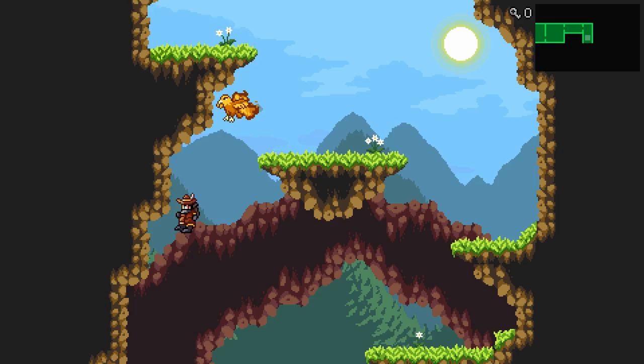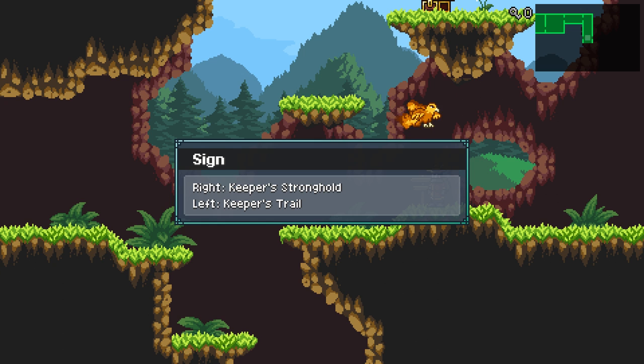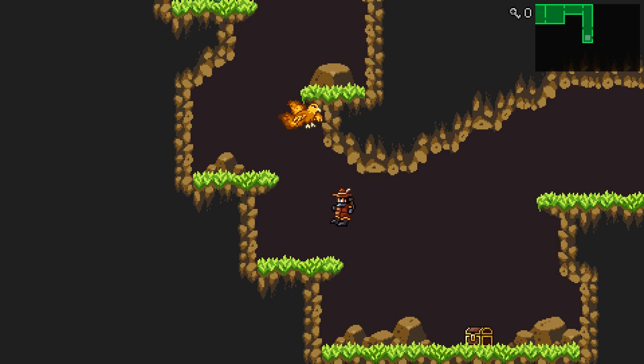We'll kind of come down this way. All right, there's a chest here. And this one just gave us some money. Okay, that's fine. Let's see here. Right is the Keeper's Stronghold and left is the Keeper's Trail. We can't actually go to the Keeper's Stronghold yet because we're supposed to go down the Keeper's Trail and find Old Buren. We're going to head down because, of course, you never want to go the way that the game is telling you to go.